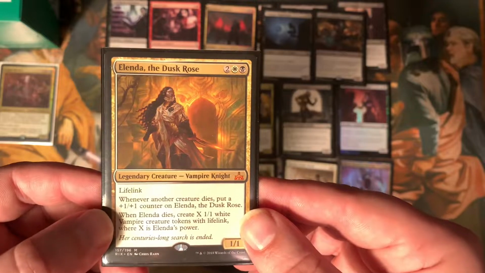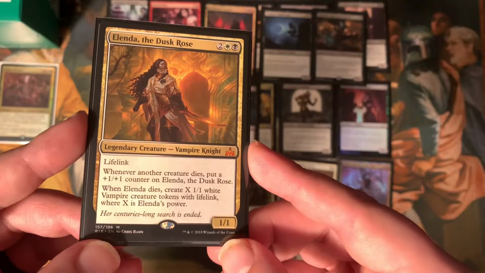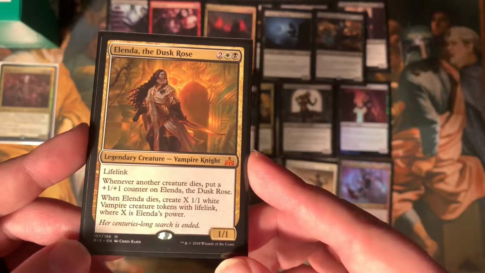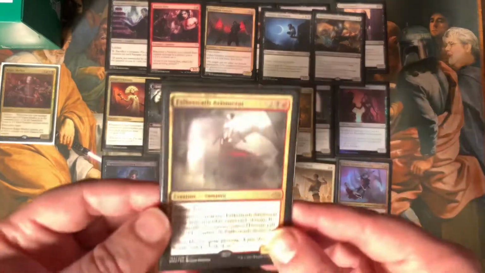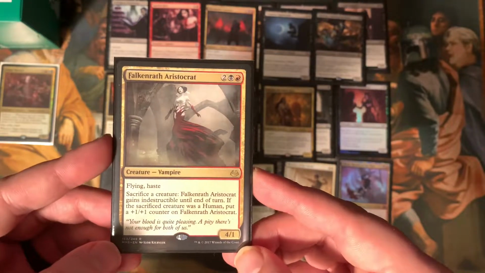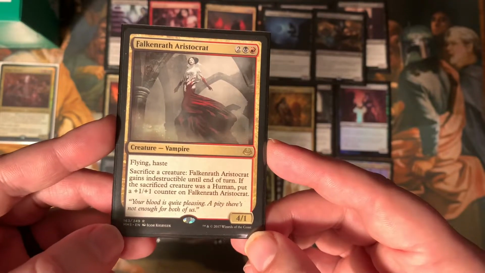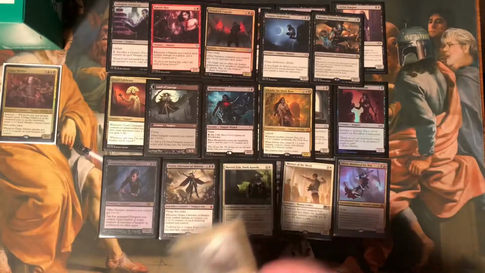Alenda, the Dust Rose, for 2 colors, a white and a black, 1/1 with lifelink. Whenever another creature dies, you put a +1/+1 counter on her. And then when Alenda dies, you create X 1/1 white vampire creature tokens with lifelink, where X is Alenda's power. We have the Falkenrath Aristocrat for 2 colors and black and red, 4/1 flying and haste. It says you can sacrifice a creature, and then Falkenrath Aristocrat gains indestructible until end of turn. If the sacrificed creature was human, put a +1/+1 counter on Falkenrath Aristocrat.